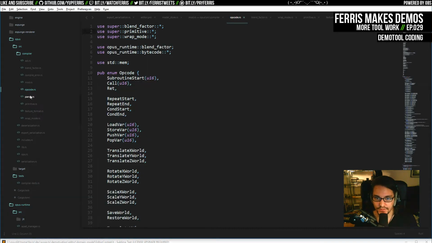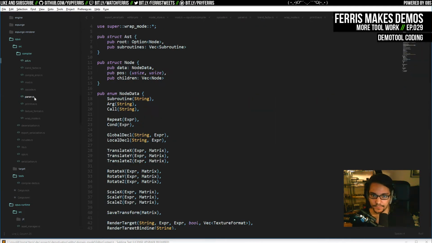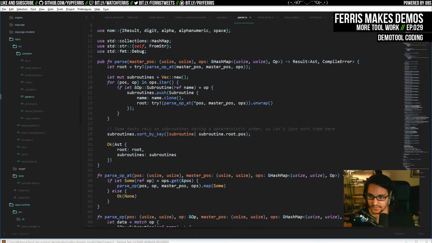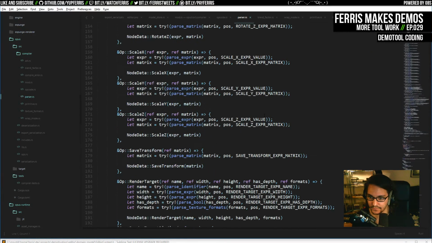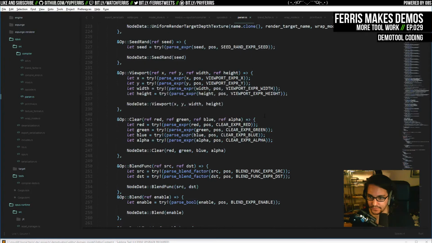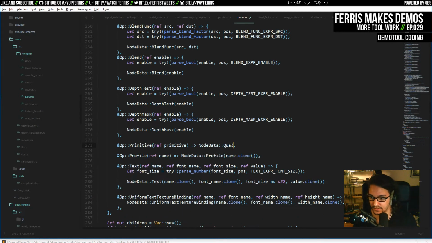Yeah. So now we're in the parser, and this is the very first step. So this is going to take the actual grid of operators and create this AST structure here. So this will be real straightforward. Let's go down to where it has these primitive ops, like here. And the thing is that the primitive we get here, on the op, that's going to be a string, which is why we take it by reference.